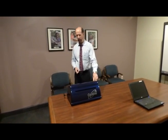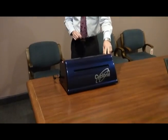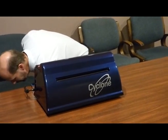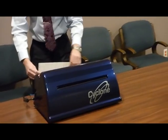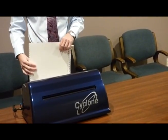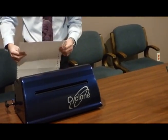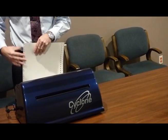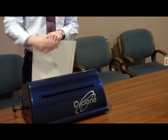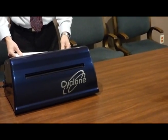One of the other key features with this embosser is it feeds from the rear to the front. Most previous versions of embossers fed from the front to the back. It may have been easier to load the paper on, but if the embosser was against the wall quite often you'd have to stand there to make sure that paper didn't get jammed. With this one you load the paper in at the back, put the box of paper at the back, and it feeds out through the front, so there's very little chance of it jamming as long as the front is free.